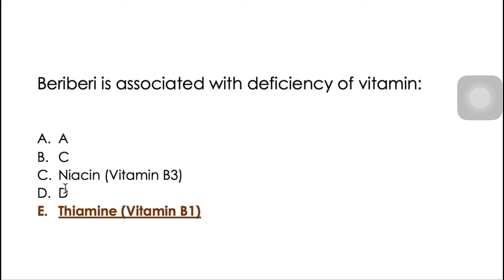Vitamin D deficiency will cause rickets. No? So again, vitamin B1 deficiency or thiamine, beriberi. Vitamin A deficiency, we have night blindness. Vitamin C deficiency is causing scurvy because of lack of collagen synthesis. And then vitamin B3 or niacin deficiency will cause pellagra, and vitamin D deficiency will cause rickets.